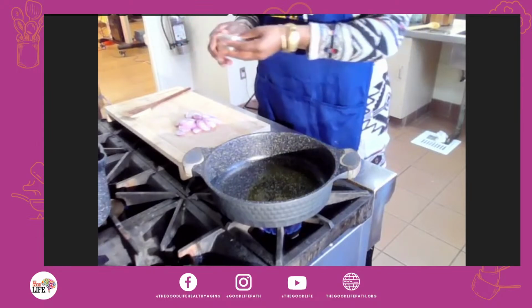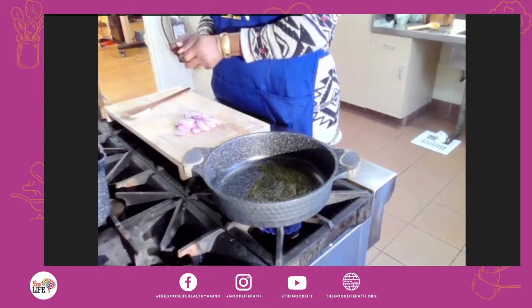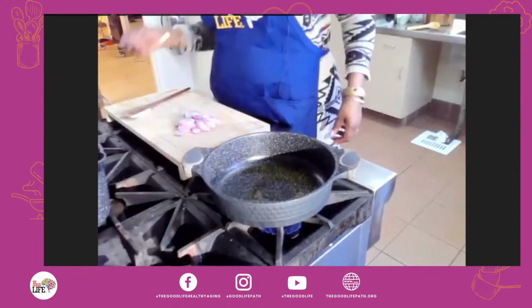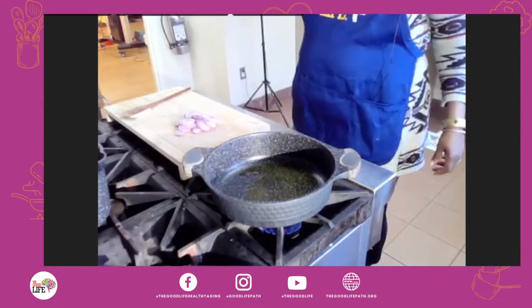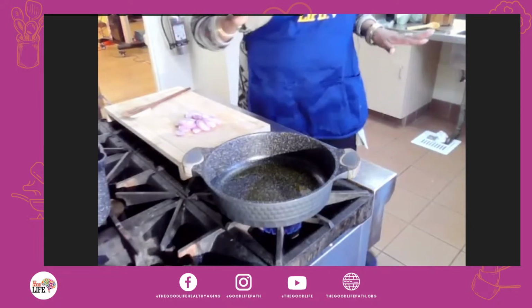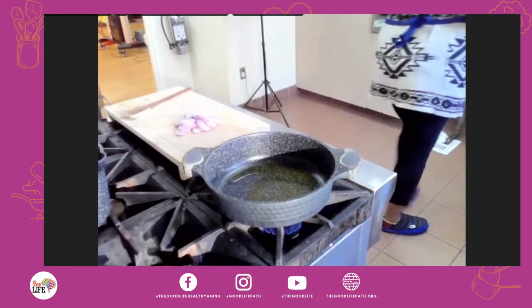Yeah, as the red onion. Now, what about the vitamins? Like, what types of nutrients does the red onion provide? We want some health benefits of the red onion.